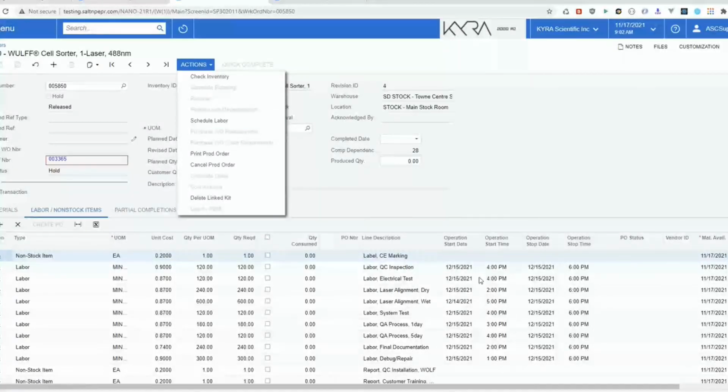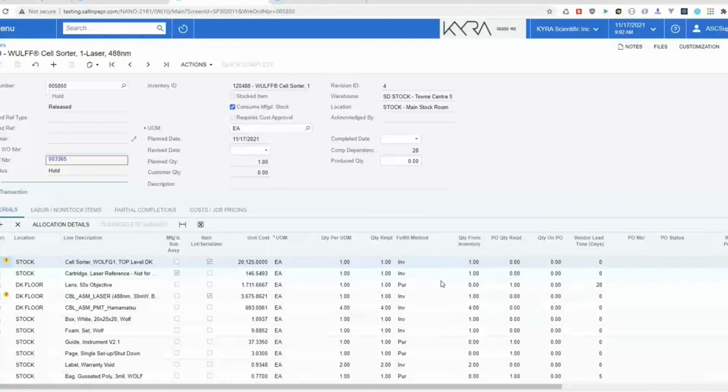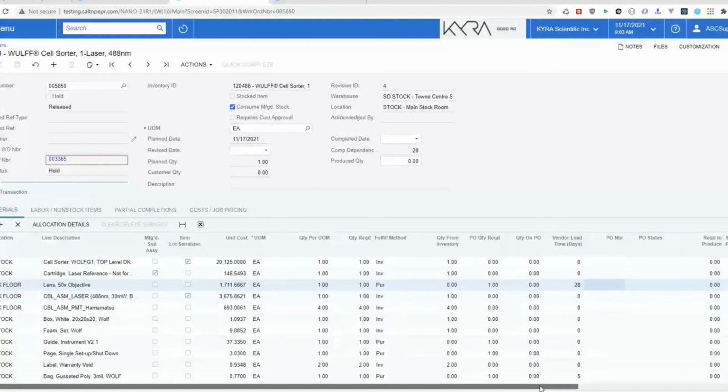What's going to happen, you're going to notice that these operations here are now scheduled to start on 12:15. And they're basically going to end on 12:15 because they're only a few minutes each. However, why are they starting on 12:15? Well, because if I go out here, I have a constraint right here. It's going to take 28 days for me to get this particular item from the vendor.